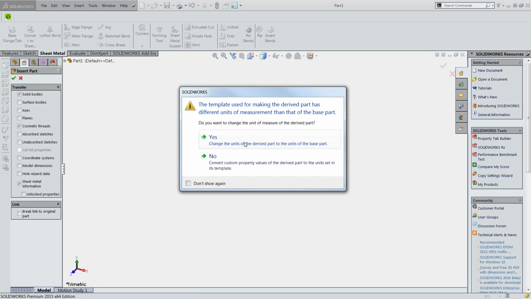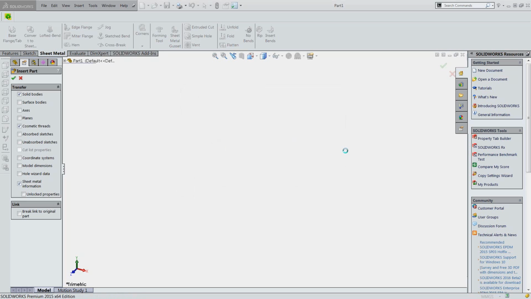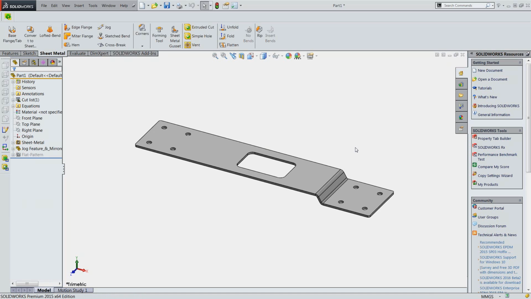So this is just my template settings that it's using for my units. And you see that I have an opposite hand version of this, and it is automatically sheet metal. Has a flat pattern. I don't have to come up here and do any extra steps to do that. So that's new with 15. That's really nice. But that used to be a problem when you would do an opposite hand version. It wouldn't come in as a sheet metal.